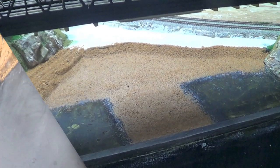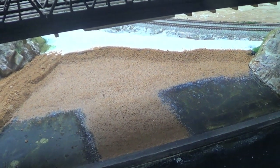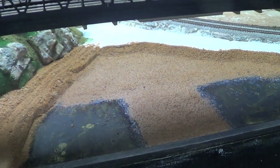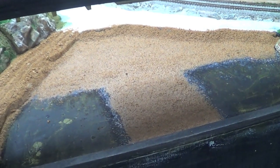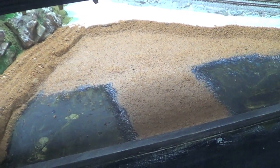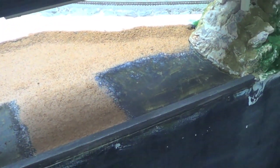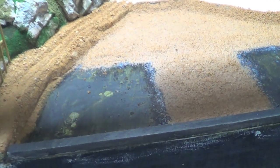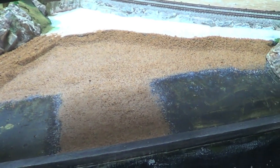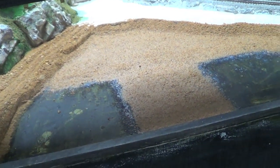Okay guys, all the gravel's been laid. Now this part of the gravel that I've laid will still be painted black. It was just to get the imperfections out of the board. And the board on either the left and right will be graveled too, but won't be painted. So I just have to wait for that to dry to paint it.